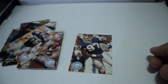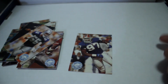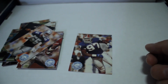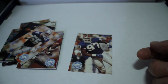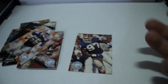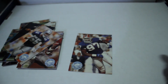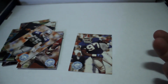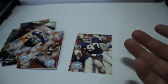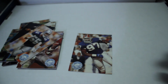So there you have it, 1991 Pro Set Platinum football. Not a whole lot of great cards, obviously no inserts to speak of, but we did pull 2 Favres, about 5 Junior Seaus, some Michael Irvins, and now you have kind of an idea of what to get out of these boxes. You shouldn't be able to pick up these boxes too expensively. You shouldn't overpay for boxes, but these are obviously kind of lower grade. People buy them just for the Hall of Famers, Brett Favre.